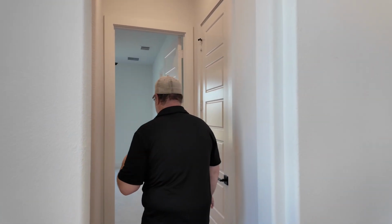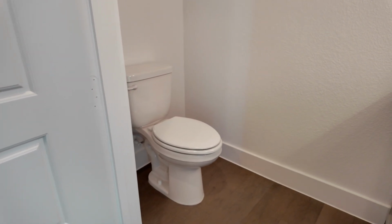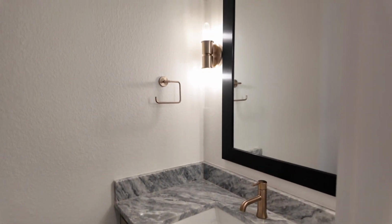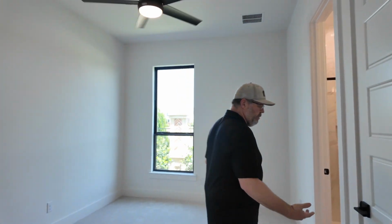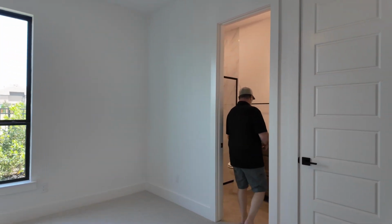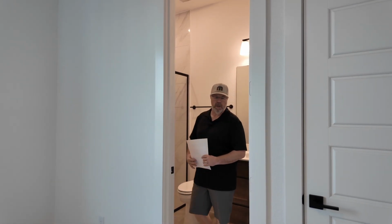Very pretty though. And then what's behind you? What's behind me is, are you talking about this or? Well, all of it. There's a whole lot. Oh, I thought that was a closet. Look at that. We didn't open that. Look at that. There's a little bathroom. Yeah. Little hideaway bathroom for those guests. And then over here is a secondary kind of a guest bedroom. Not a huge one. Right, because you've got 2 bedrooms down, you get the primary in this one. So I think most people would use this as your guest. It's got the shower and everything that goes all the way up.